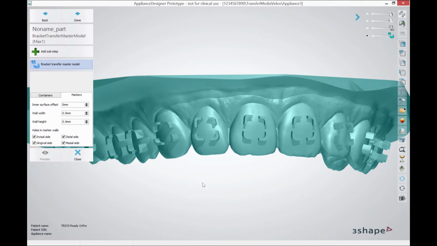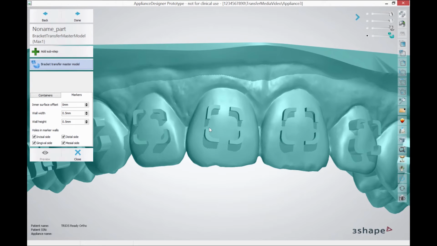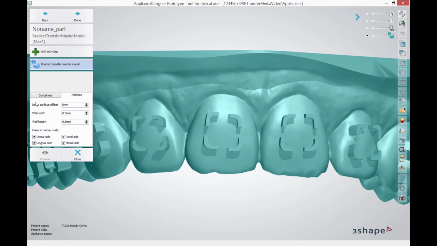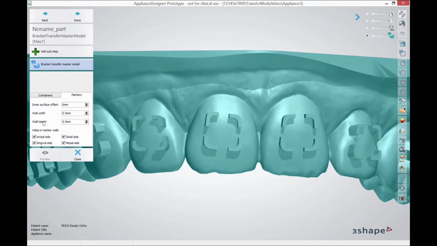The various production parameters in the software are used to handle various aspects that you can encounter during production, where you want to tweak the output so you will have a more desirable result. The first parameter is this inner surface offset, and that will on purpose make the hole for the bracket too big or too small. So we could adjust it to minus, and then it would make it smaller to have more friction and grip around the bracket, or we could make it bigger if we had some friction issues.